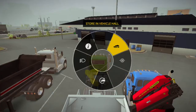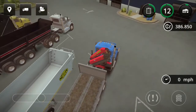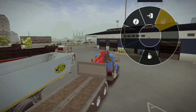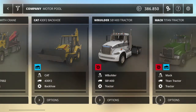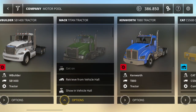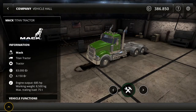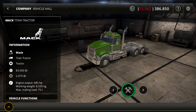So I'm going to go ahead and throw that in there, boom, in the shop. I'm going to go in the shop and pay for the repair of it. Yeah, all my trucks need repair. Let's go to the show hall. $15,000 to repair, go ahead and take that.